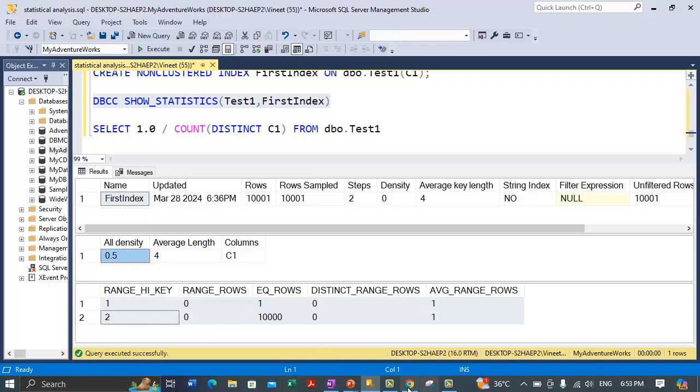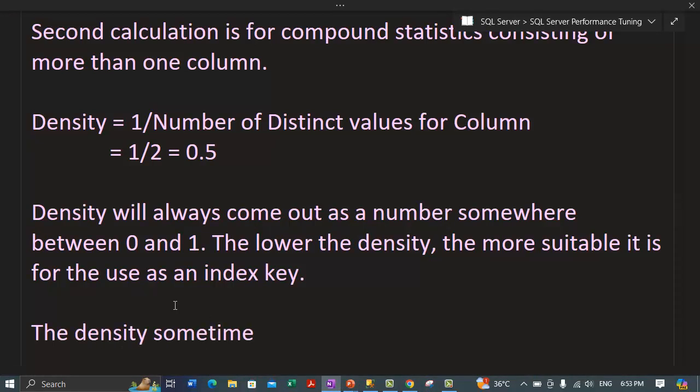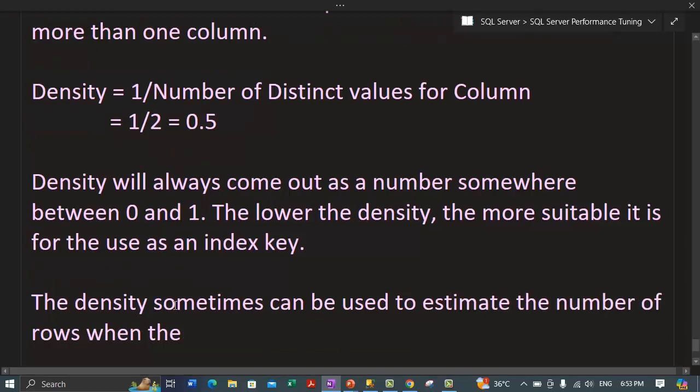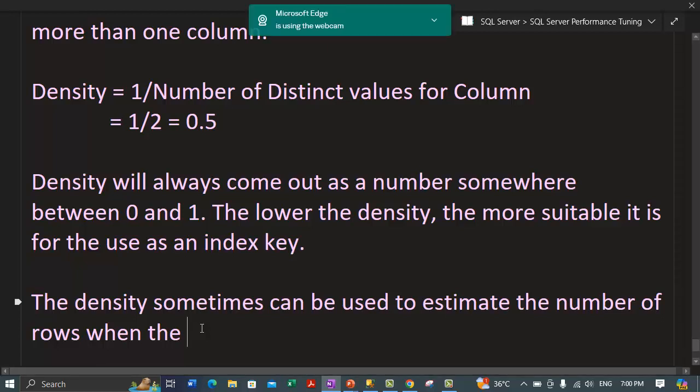So let's talk about this. Let me write this down. Density sometimes can be used to estimate the number of rows when the histogram doesn't work.